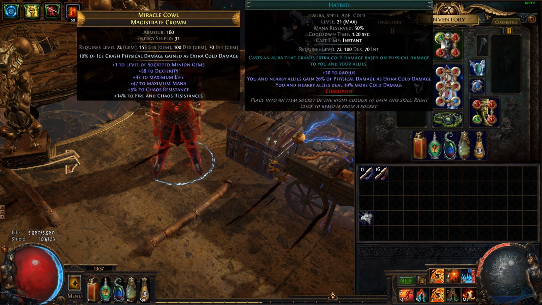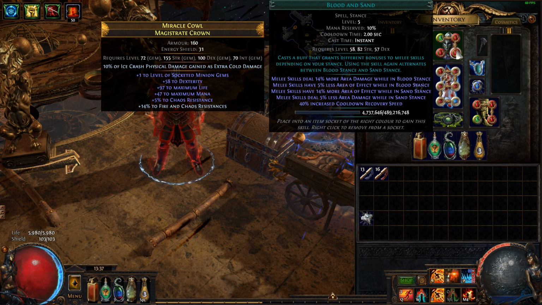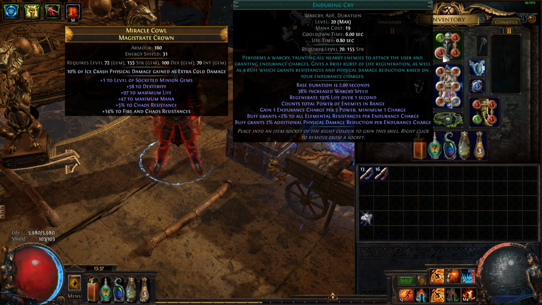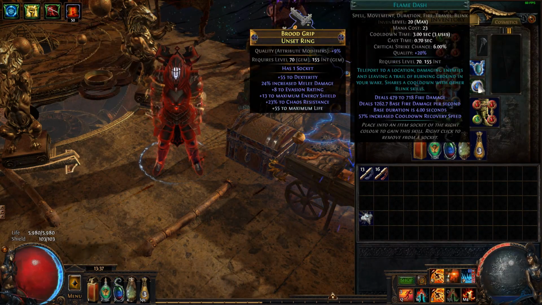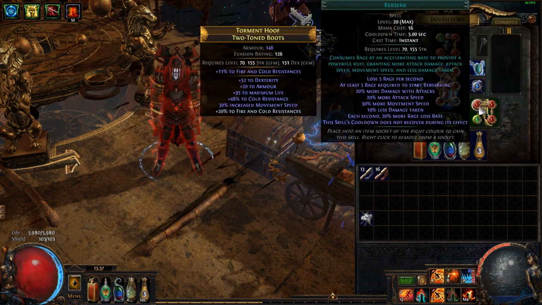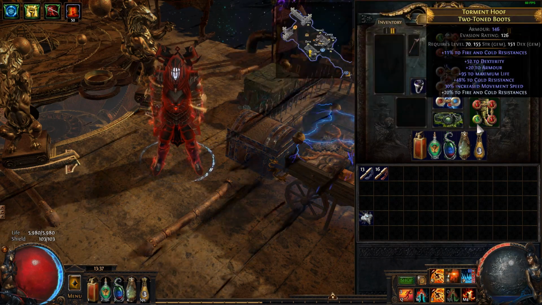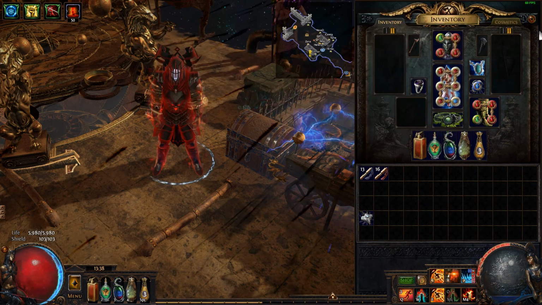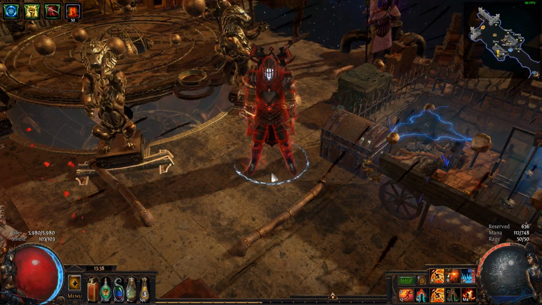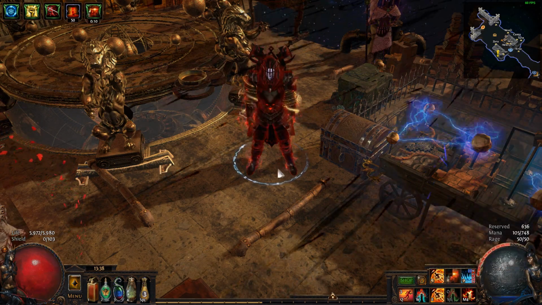On the helmet we've got Hatred, Herald of Purity, and Blood and Sand. Optimally Blood and Sand level 7 for more damage, and also Enduring Cry. On the ring we've got Flame Dash, as I said earlier, and on the boots we've got Berserk, Vaal Ancestral Warchief, Ancestral Protector, and Blood Rage. You could also use Vaal Haste instead of Blood Rage, but Vaal Haste is not going to be up at all times, especially during boss fights, and Blood Rage kind of does the same thing, so yeah.